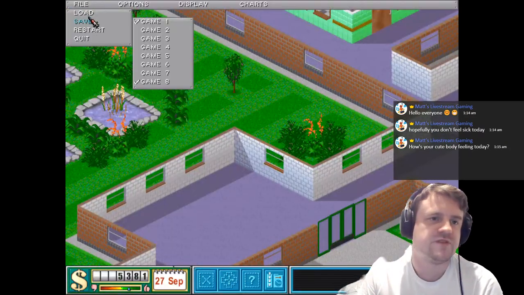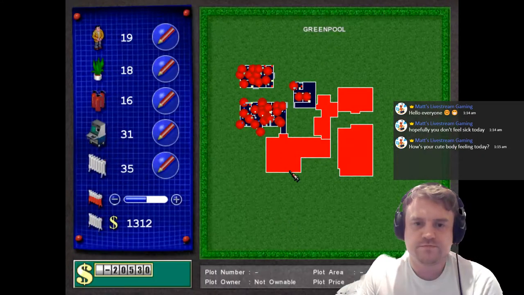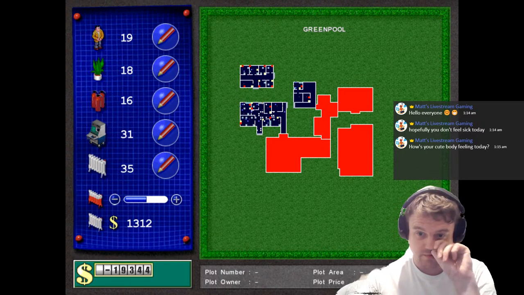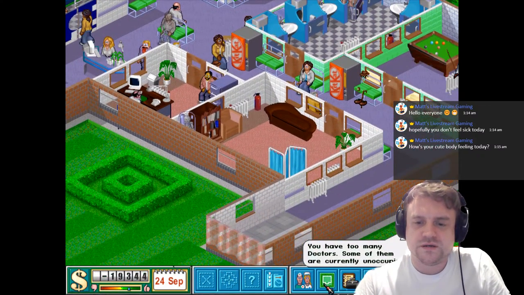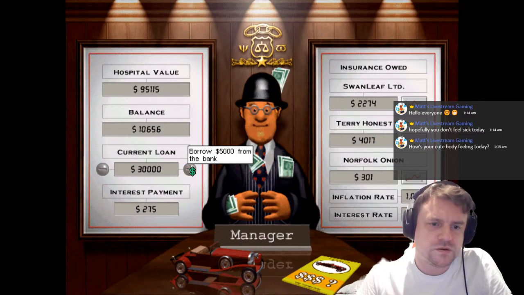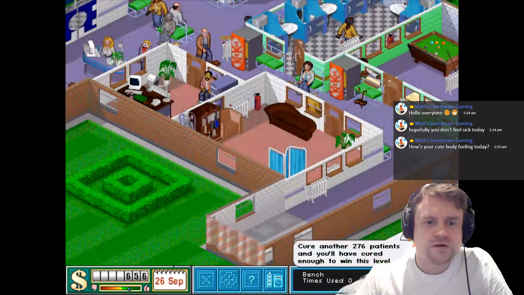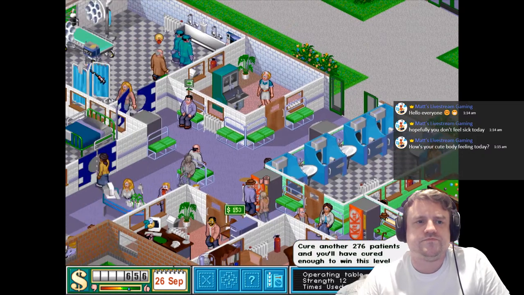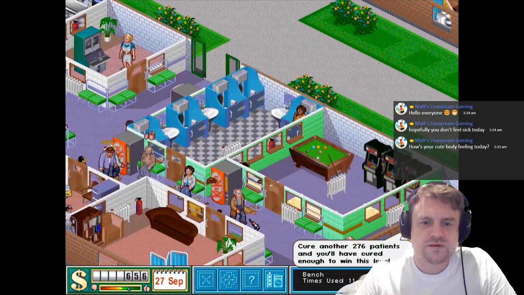Okay, let's load the game. File load. Okay, this is 13,000. Looks like I really don't have much choice. Oh my. It's no point. Disgusting.